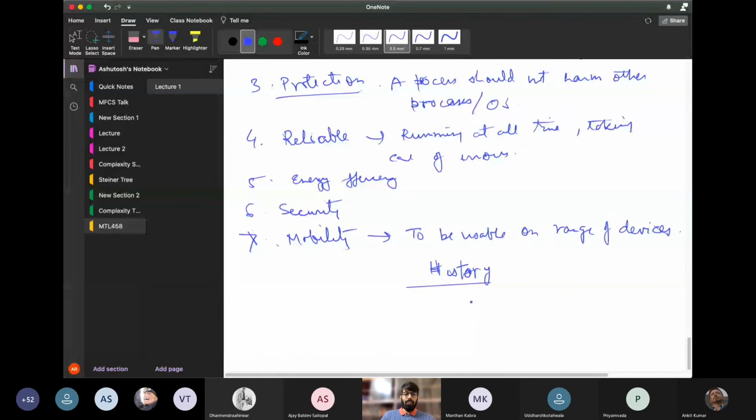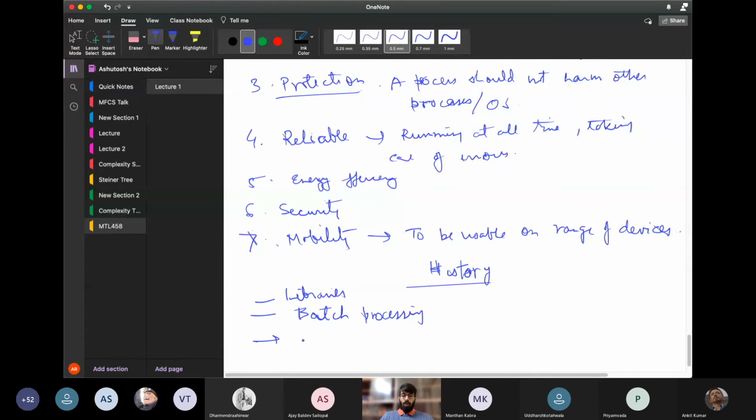So, history. The first was batch processing. Or before that, just libraries actually. Earlier computers did not have any OS at all. They would just have some standard functions: if you want addition, there is a function for addition, and that's all you can use. And every person would do their job one by one. But then they said, if we do it one by one, there is a lot of time lost and a lot of resource wastage, because people take their own time. So then they started batch processing, so that in one go, many people's jobs will be done.